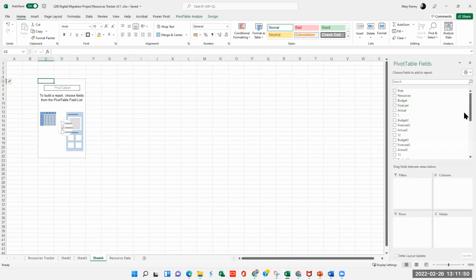So I'll select, okay. So I can see here now roles and resources. I don't want to do it based on roles and resources. I want to do it based on work stream. So that means there's something I didn't highlight.